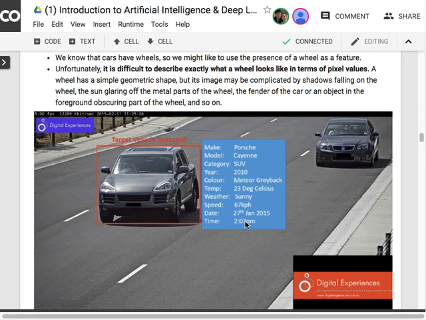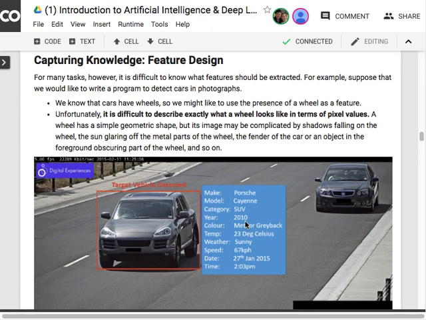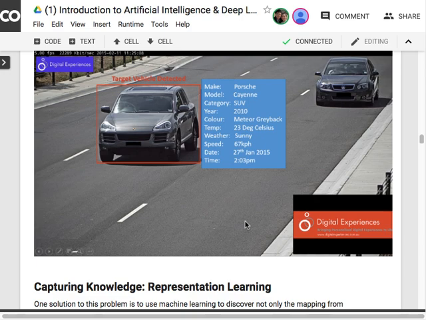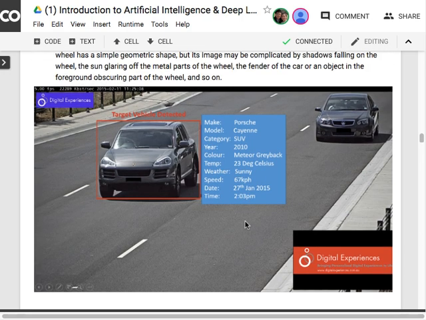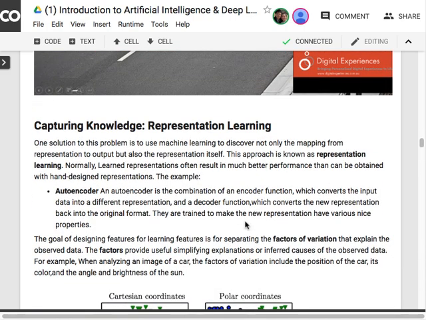So human-oriented feature extraction is outdated and has a lot of problems. So someone said, okay, we want the machine to do this part for us, and we call it representation learning.